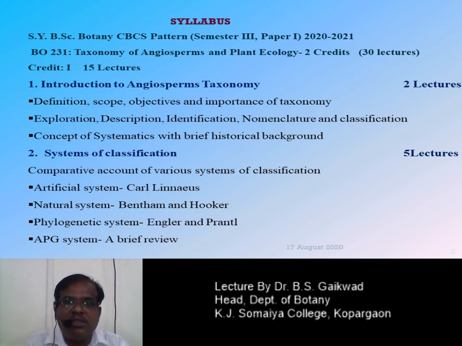The second point in this chapter is exploration, then description, identification, nomenclature and classification of plants. That is how plants are identified, how they are isolated, then how they are given names, that is nomenclature according to the ICBN, and how they get classified according to the well-known system of classification, particularly the Bentham and Hooker system of classification.